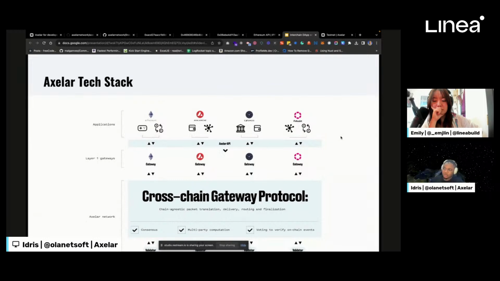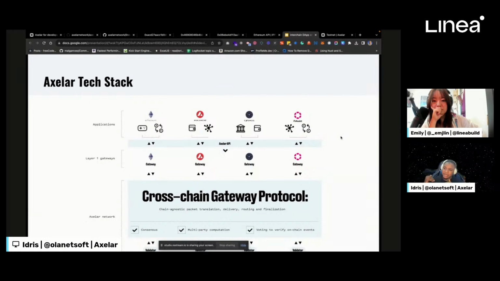In this diagram we have the application layer, where you see the likes of the different ecosystems, the Cosmos ecosystem, the Ethereum ecosystem, the Polkadot, the Avalanche, and the likes. This also falls in the category of where you as a developer build your decentralized application and your users interact with them.